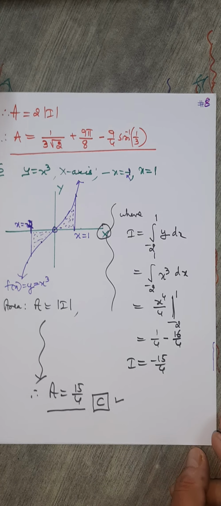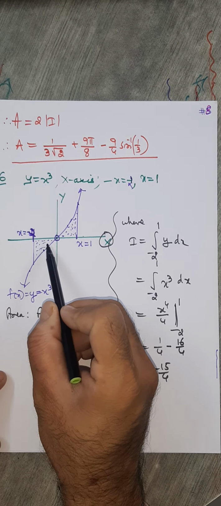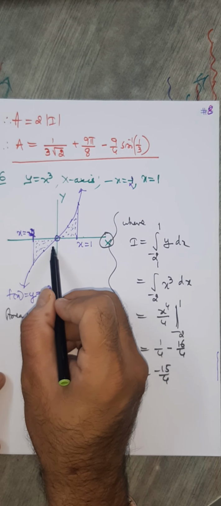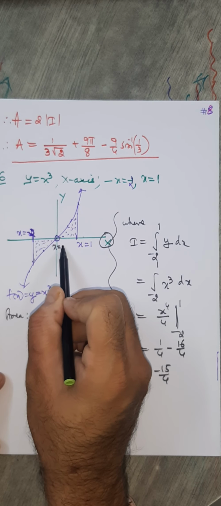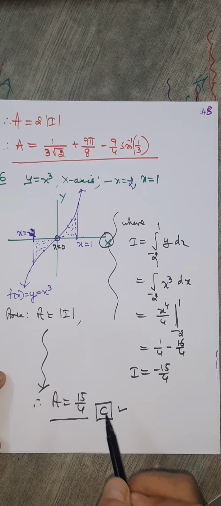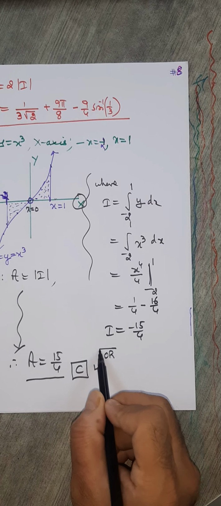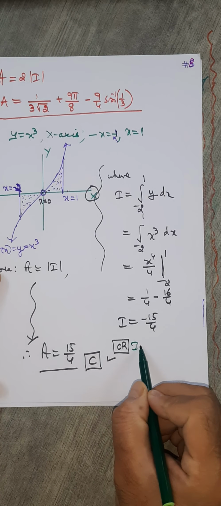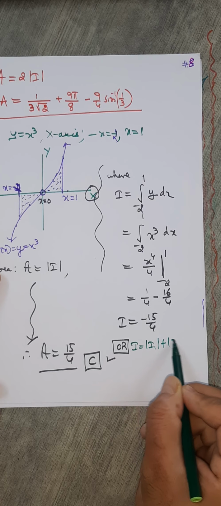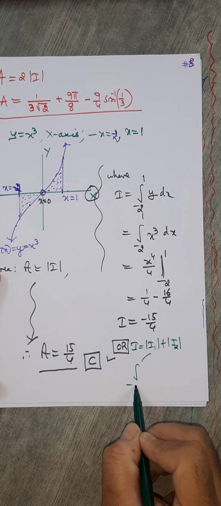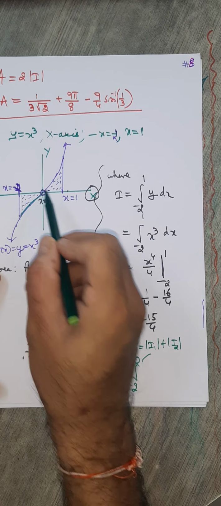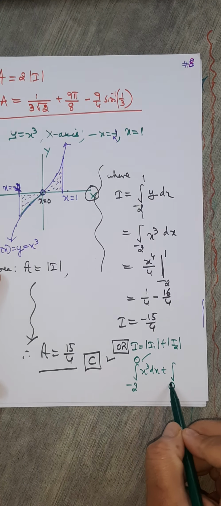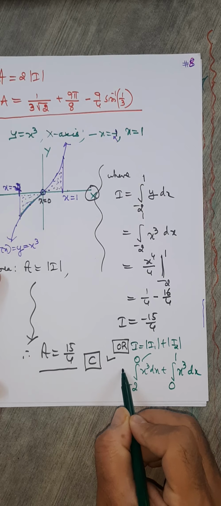Now here one question might be there in your mind. Earlier I had explained, see, some portion is in one half plane, the other portion is in the other half plane. So why have I not considered two integrals? Actually you should consider -2 to 0 and then 0 to 1 and then add them, right? Or you could have done it like this also, remember. You should have the habit of doing it like this when areas are in two different half planes. I equals modulus I1 plus modulus I2, where I1 is -2 to 0 bounded by x cube, plus 0 to 1 bounded by again x cube, and you can simplify, you will get the same answer.